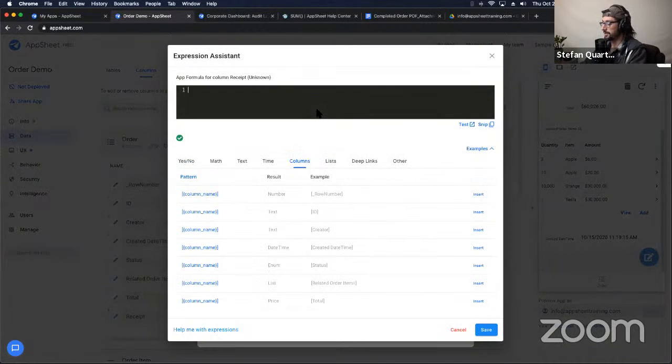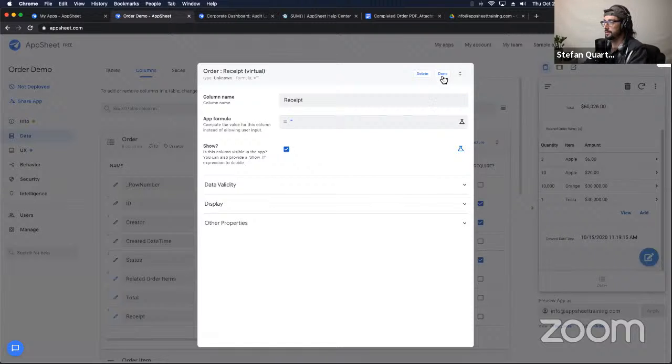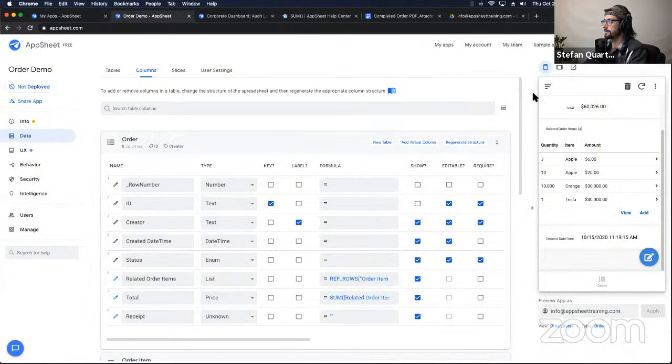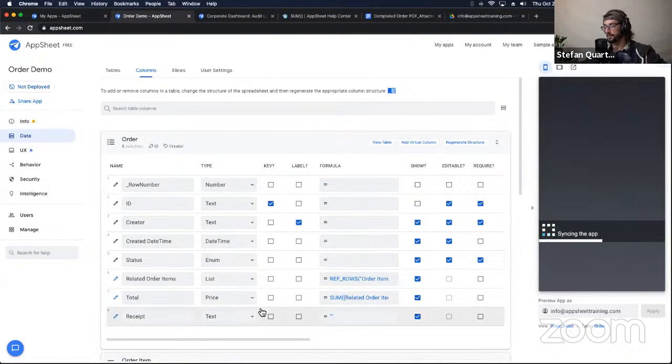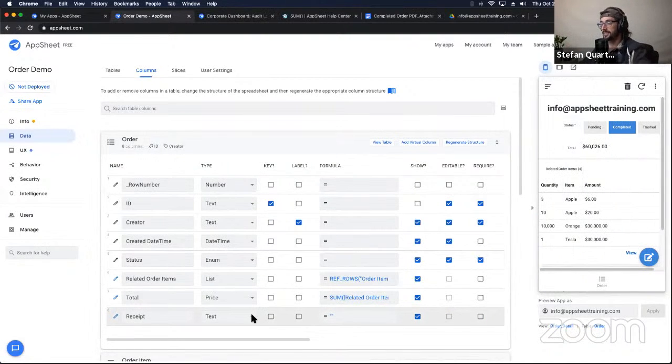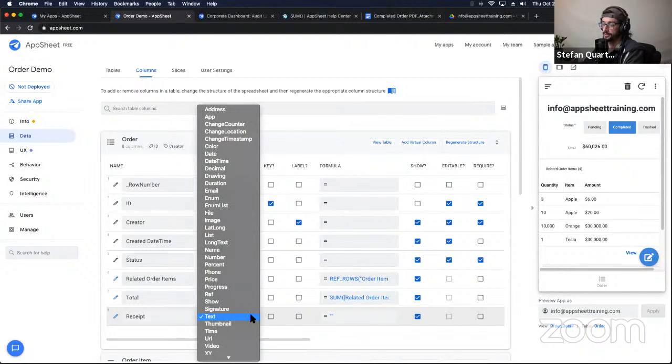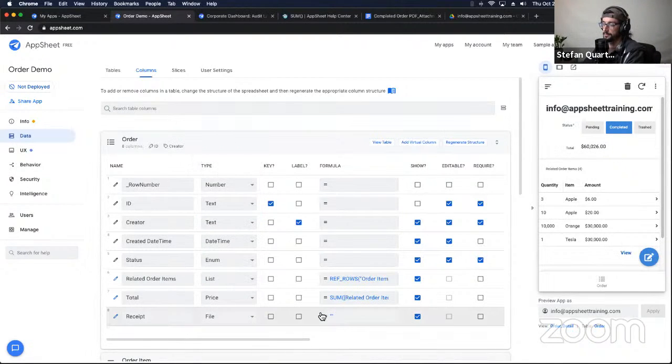I'm just going to put a blank piece of text in here initially and save this. Now that I've saved that virtual column, I can change its column type to file.